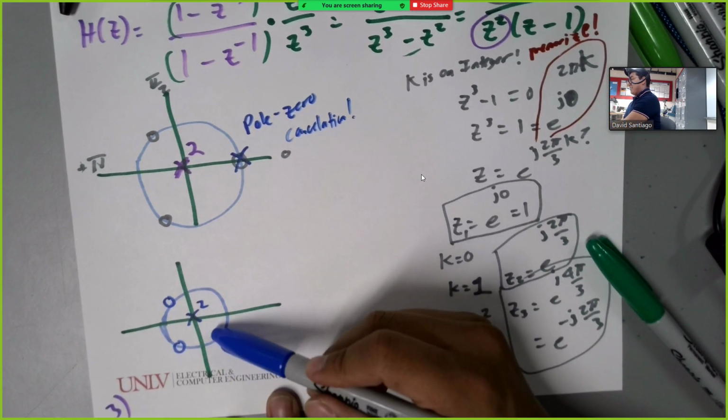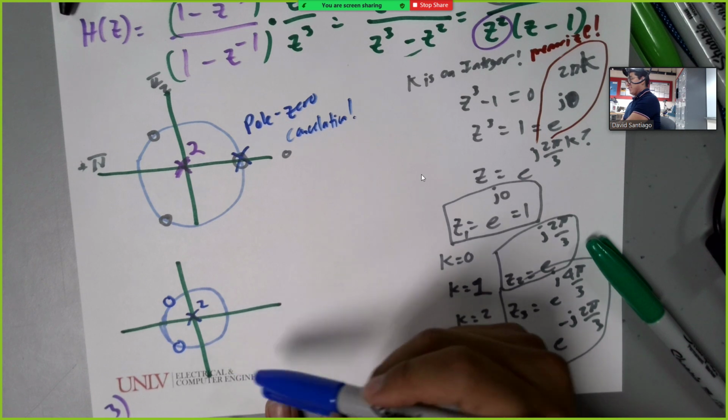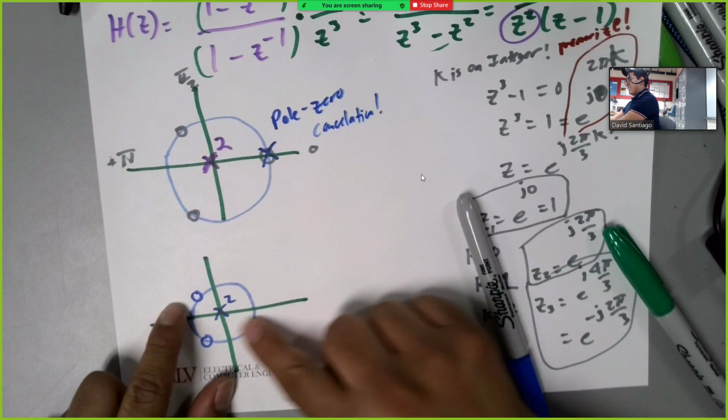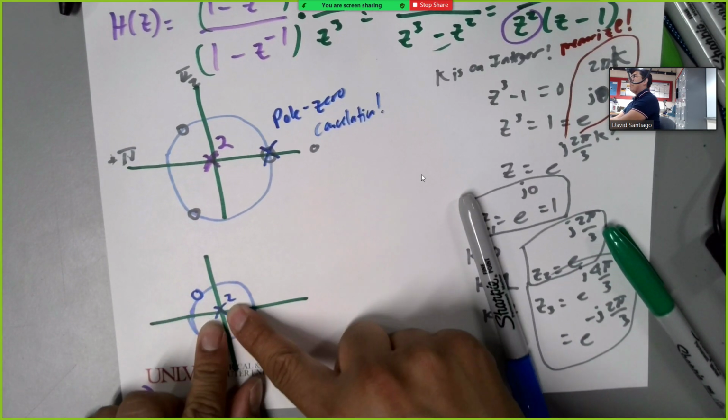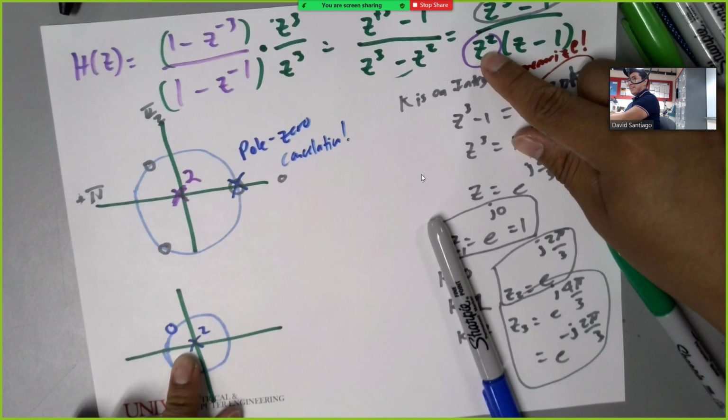And so the thing that gets people on the interviews is, okay, they do this, they actually do the zeros, right? But they actually forget the poles. It's this thing that's kind of pesky.